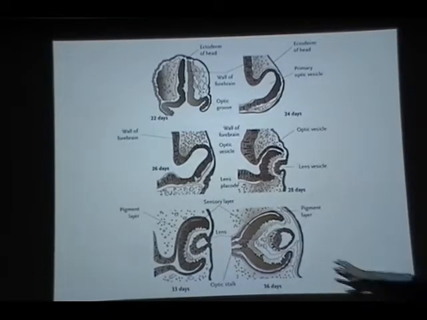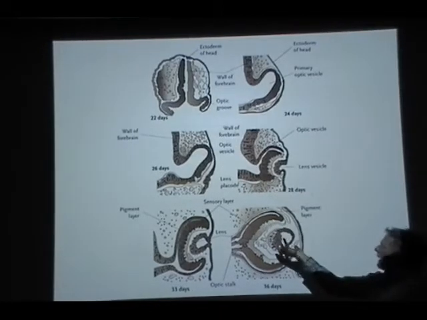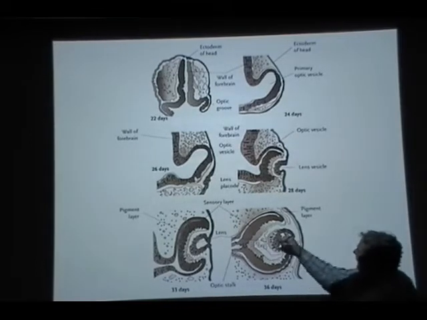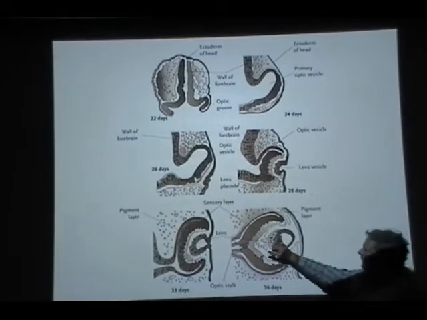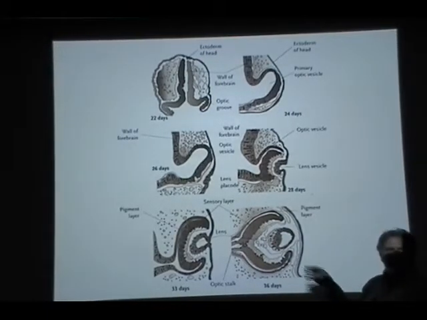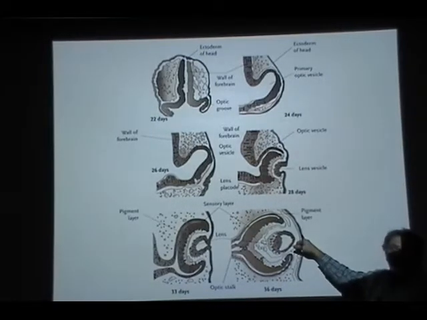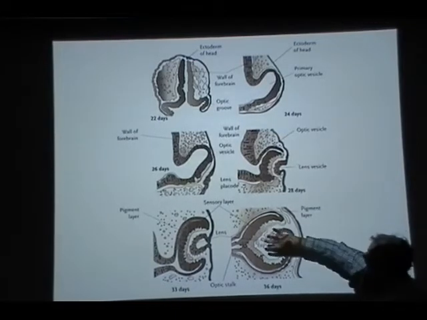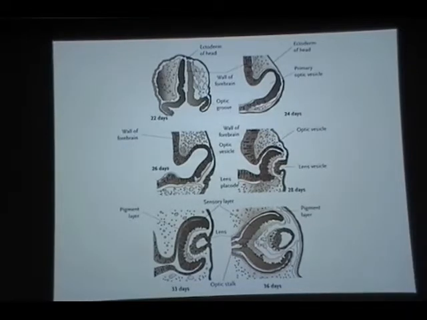If I took this lens vesicle out, flipped it around, and put it back in, the cells that were normally here, now sitting on this side, would start to thicken and lengthen and produce crystallins, whereas these would start to reduce, the crystallins would disappear, and they would start to signal that ectoderm to form cornea. So the lens retains all of its function, no matter what orientation it's in. It's just responding to signals coming from the retina, and that gives it its orientation.